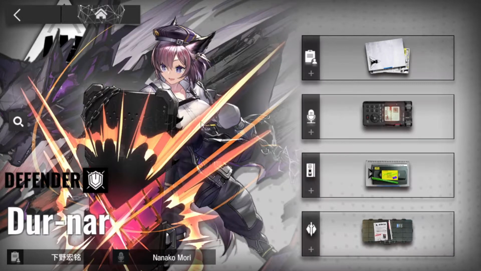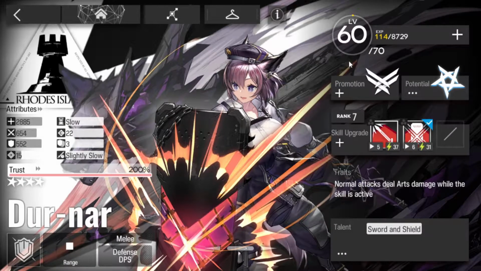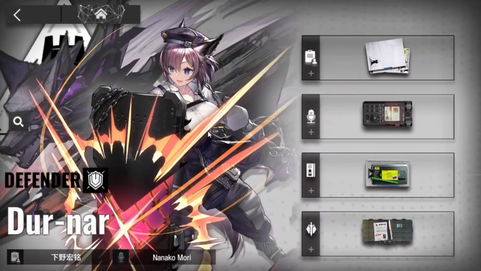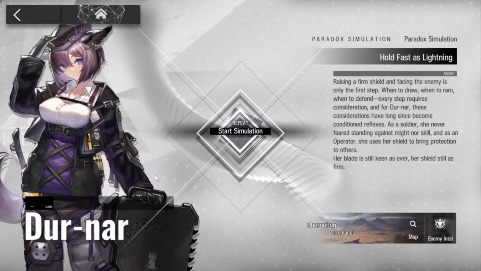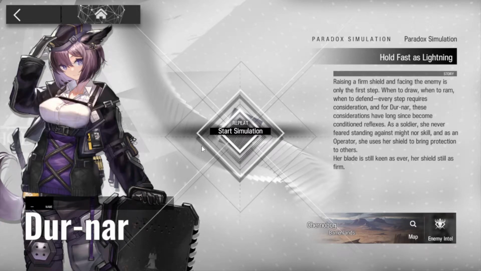Now, there's a little bit of a disclaimer. For me to get this second operator record, I actually had to take my Dur-nar up to E2 level 60. I also needed 200 trust, but I had that. This was much to my chagrin because I didn't want to do it, but being the completionist I am, I had to. There were a lot of tight moments when I was going through it in my practice runs. I was not particularly happy with any of it. So I just want to give you guys that heads up before you go into this, that you may need a high level Dur-nar.